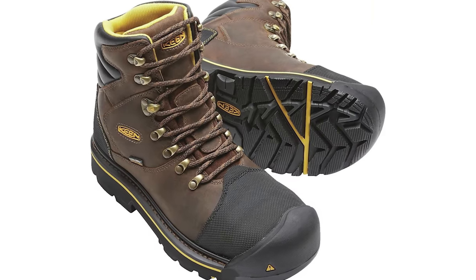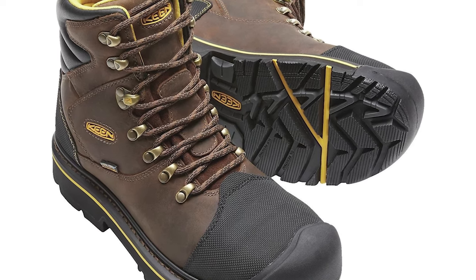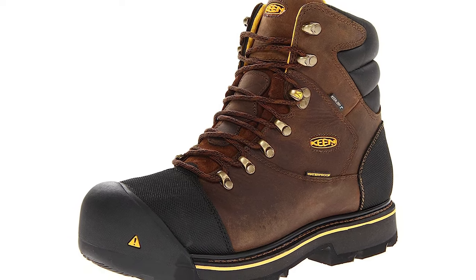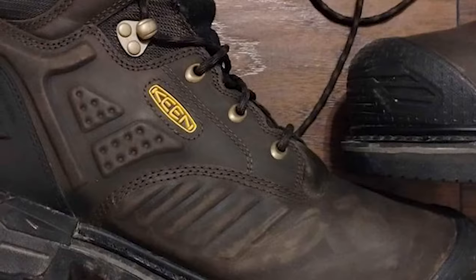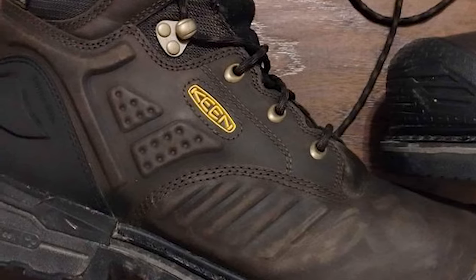It's made similar to Nike's React running shoes — if you've ever worn them, you know what I'm talking about. This ultimately helps you feel less fatigue throughout the day. The comfort in these boots also comes from the soft padding around the ankle, preventing chafing. The boot also features a rugged lace system which guarantees your boot won't come undone through the day, and your laces won't be breaking due to too much stress put on them.